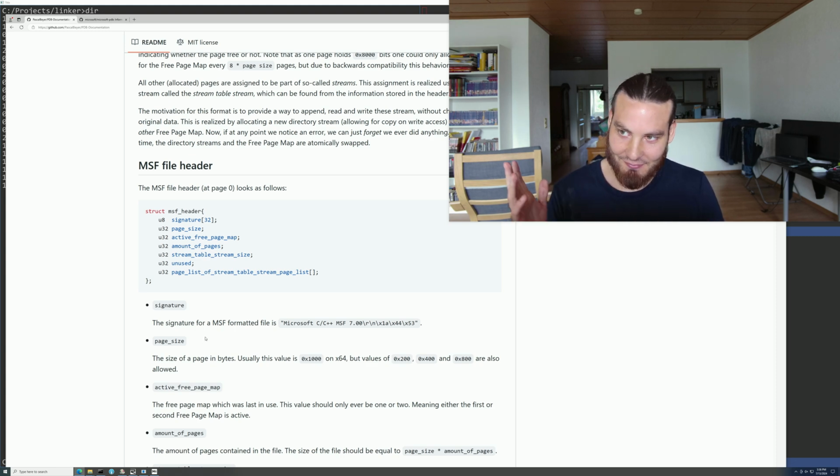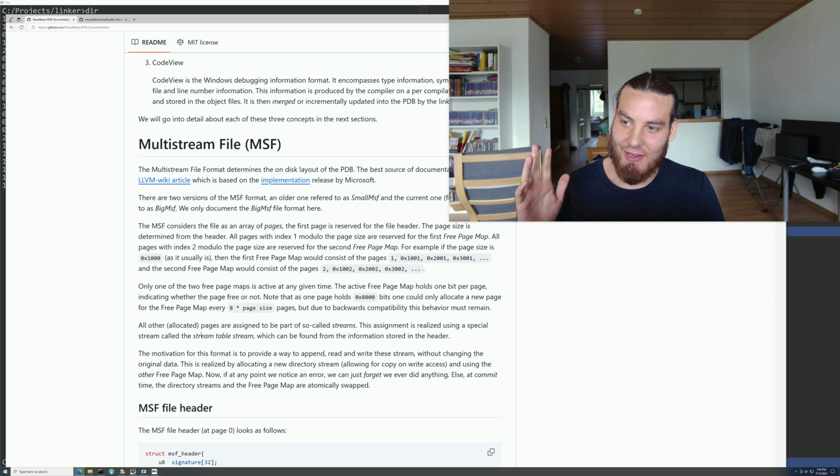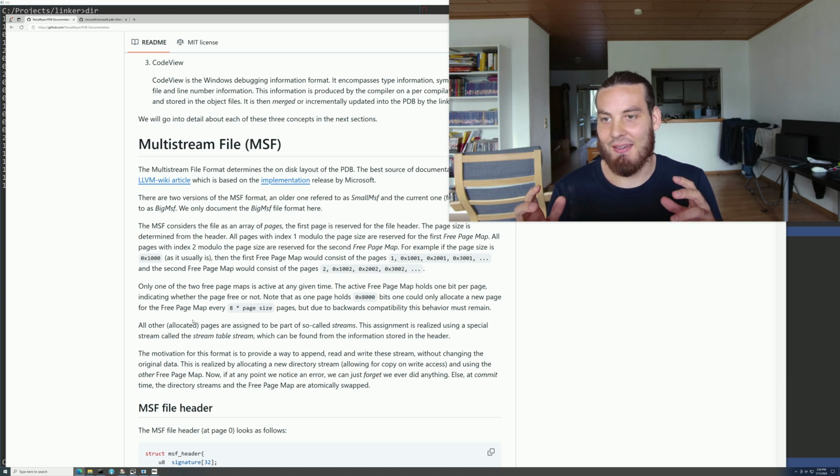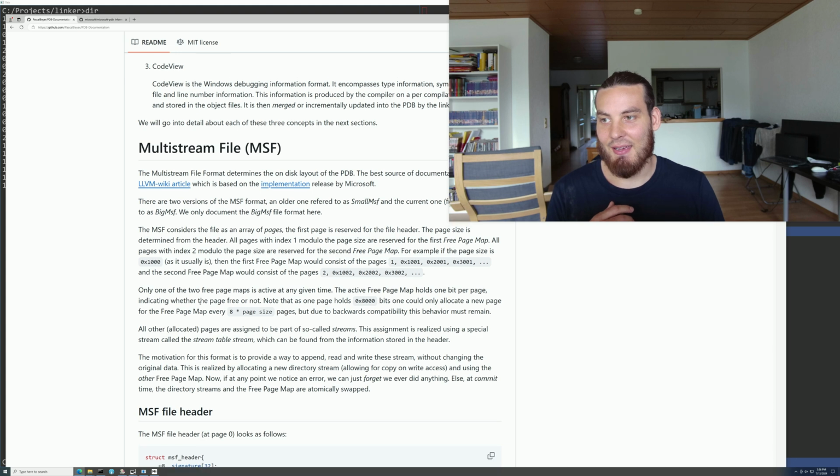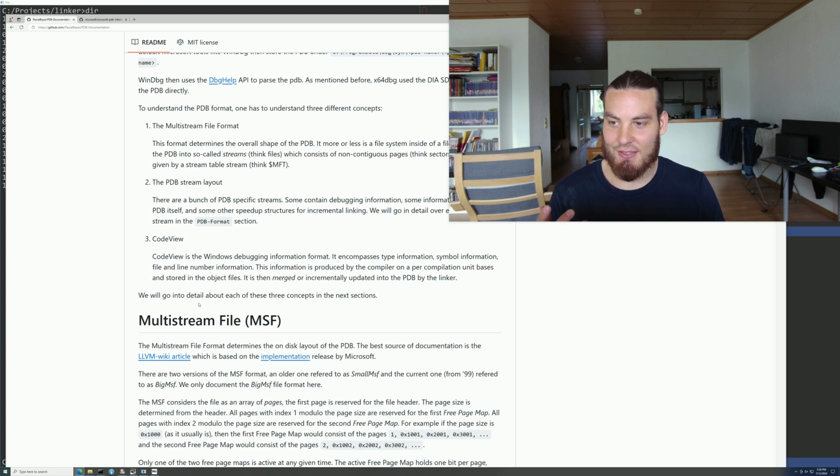All right. And so today, I want to not get far. I want to be able to write a sort of empty PDB file, and I want to write the RSDS debug section, so the CodeView debug section, inside of the exe that links to this empty PDB. Then hopefully in future videos we can attack the type information that's supposed to be in the PDB, and the line information and the symbol information and so on.